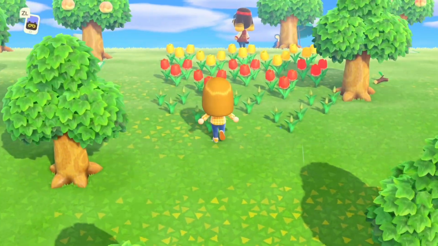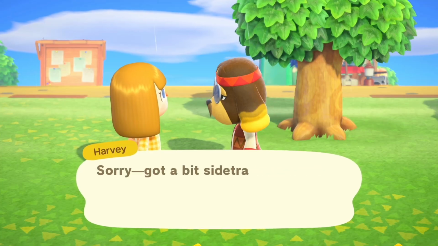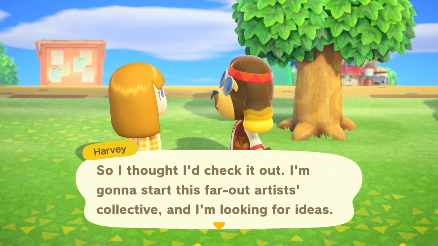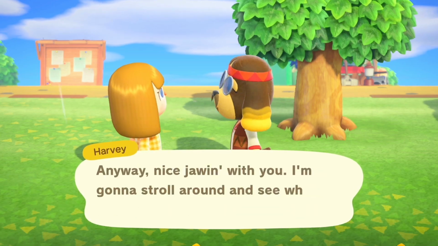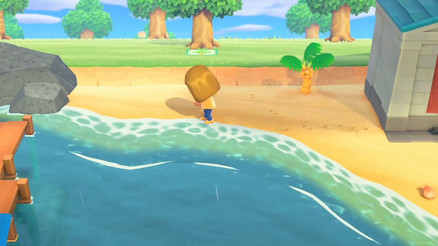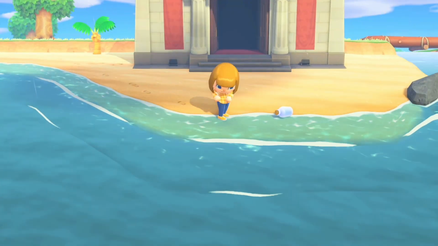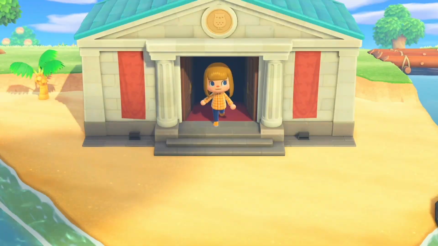I think I see Harv. Yeah, I go to talk to Harv. I did go off camera to Harv's Island and scan in amiibos for all the Sanrio characters, the Legend of Zelda characters, and the Splatoon characters, just so I could have all those items. I don't know if I'll use any of them.